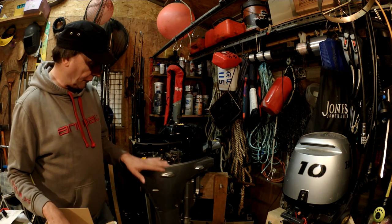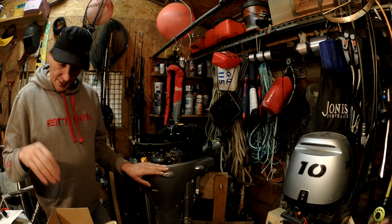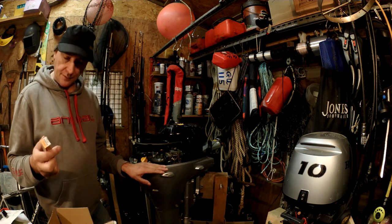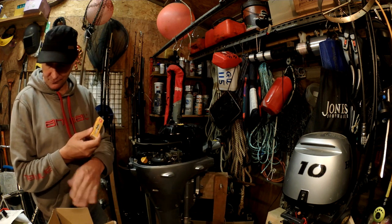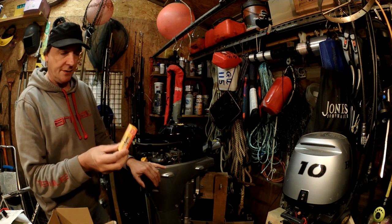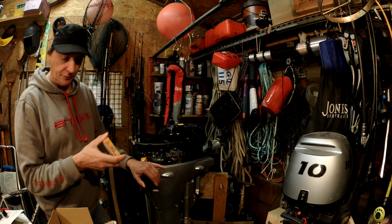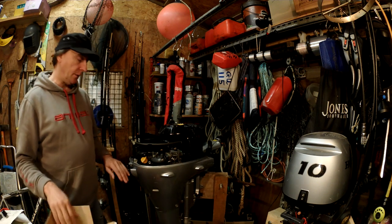So I'm going to change all the oil filters, spark plugs, that kind of thing, and the oil. I did actually order the spark plugs. This is for the small engine, and the two spark plugs for this engine, which were actually the most expensive thing out of this apart from the impeller, they sent the box with everything saying they delivered it, and the two spark plugs are missing. So I got back onto them, and hopefully they are sending them. If not, I'll be making another video on that.